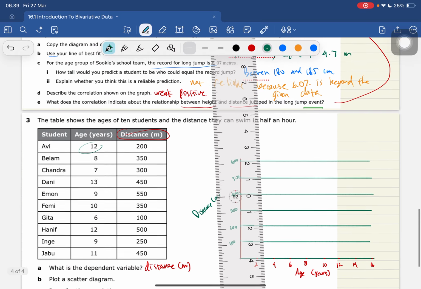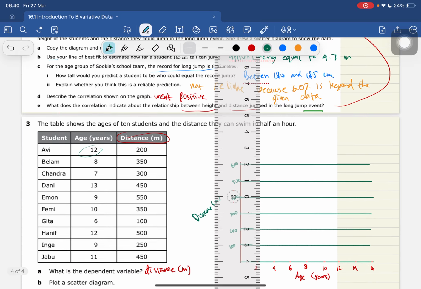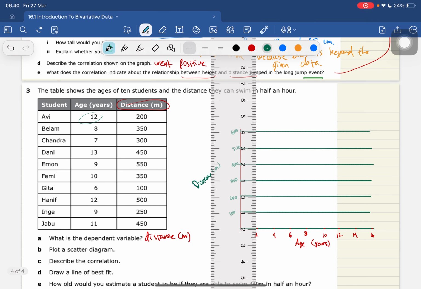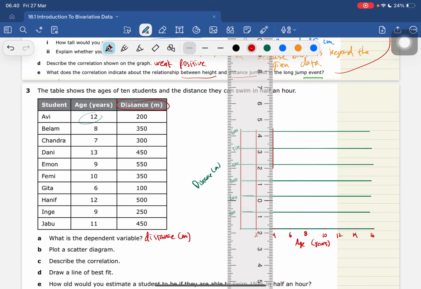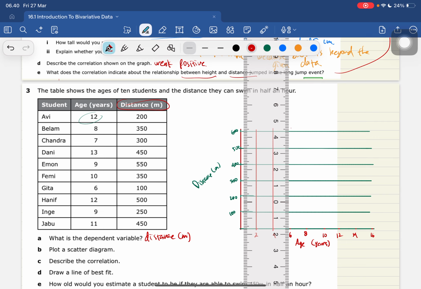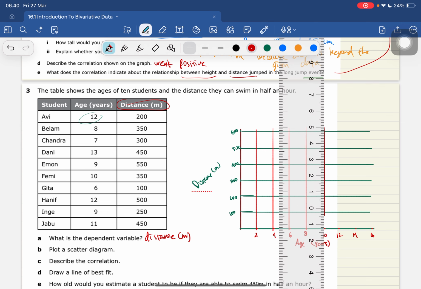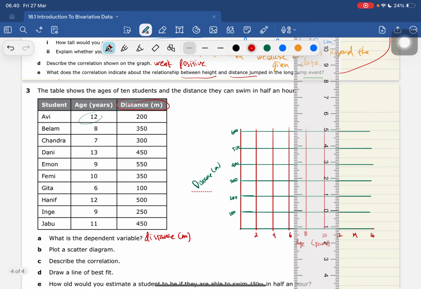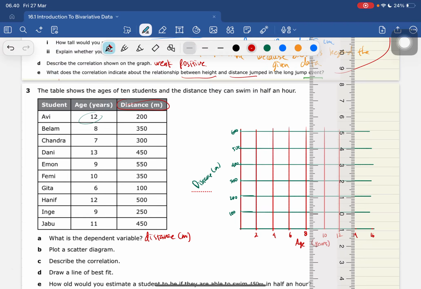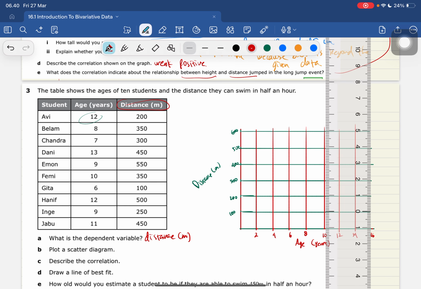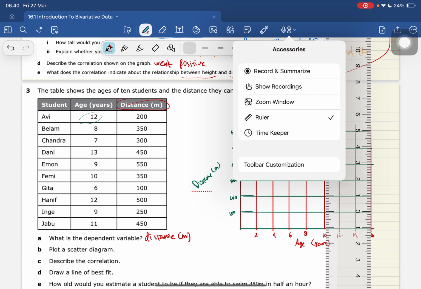Okay, next let's make it the grid for age of year. So as I say, if you have a grid, this will be better. So 2, this is 4, 6, 8, 10, 12, 14, and last 16. Okay, there you go.